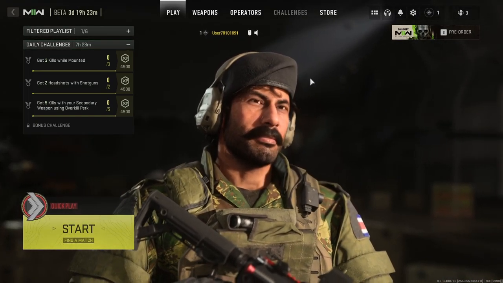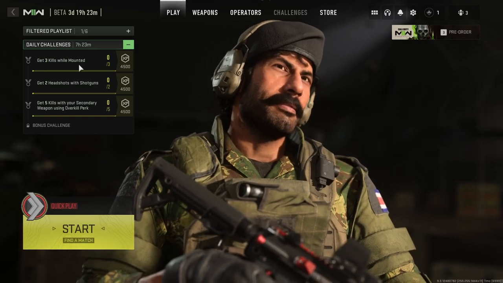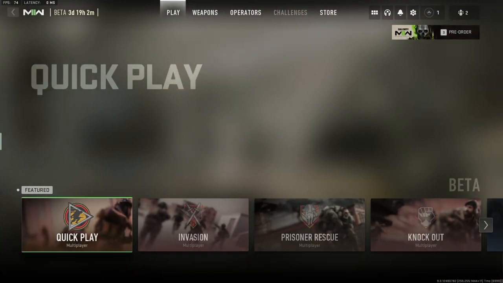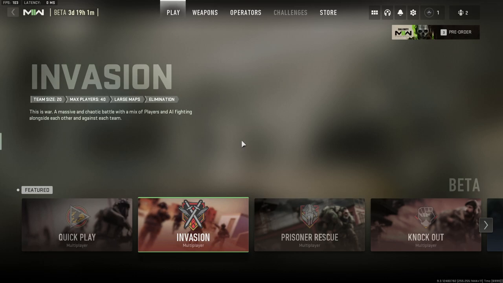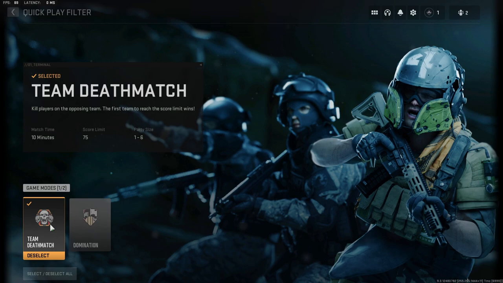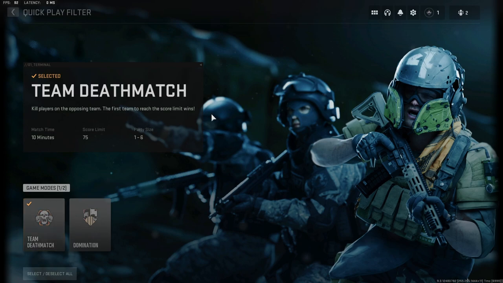Challenges. And yeah, I'm just taking a look at everything before I start. Kind of disappointing I don't get to try the hardcore game mode, but hey, let's just go into it. Okay, I think I'm ready to get going into a game. Let's see the filters. Domination, team deathmatch. I just don't want to do team deathmatch. 1-6 party size. Okay. Score limit 275. Yep, this is standard stuff. Is there no option for a hardcore team deathmatch? Don't think so, but hey.